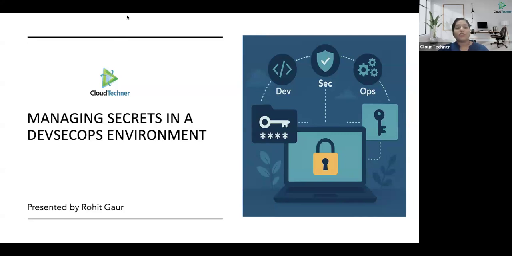The DevSecOps web series started with exploring how to shift left and integrate security early into the development pipelines. Then, in the next session, we discussed security as code and how to embed security checks into infrastructure as code. And in the last session, the third one, we talked about securing containers and Kubernetes in a DevSecOps pipeline. And now we are moving into another mission-critical topic, managing secrets and credentials in a DevSecOps environment, focusing on how to secure them without impacting the delivery speed.